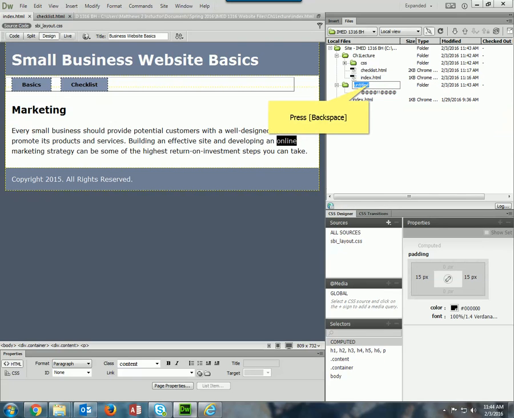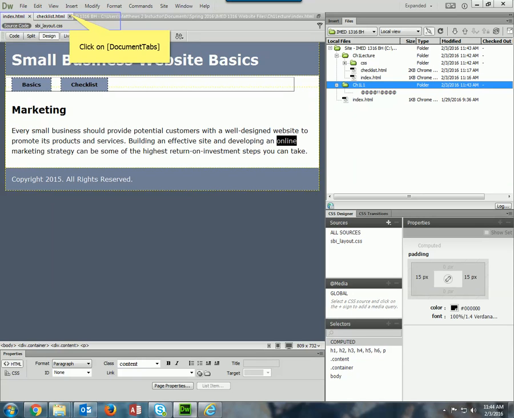And I'm going to rename this CH1 L1, or you can put Lab 1. And then this is where I would want to store all of my files for Chapter 1, Lab 1. It is essential that all of your files get stored in the right place.